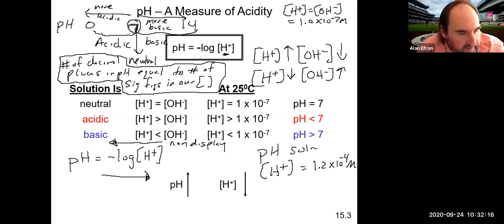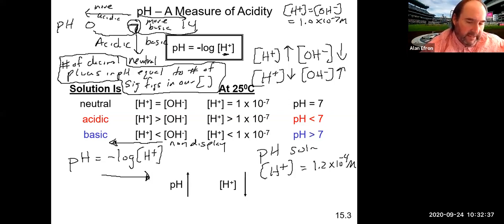So again, if you have a display calculator, you should be hitting the negative button, the log button, and then putting 1.2 exponent, negative button, and 4. If you have a non-display calculator, you should start with the 1.2 exponent button, negative 4, hit the log button, and then hit the negative button.